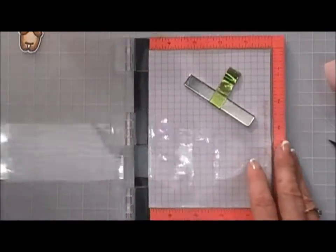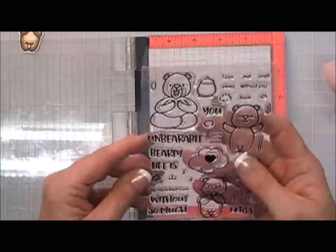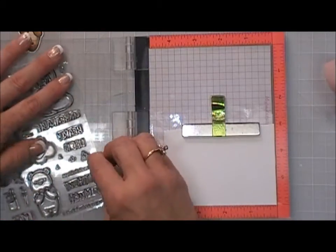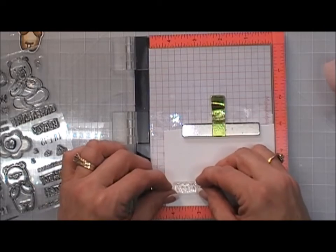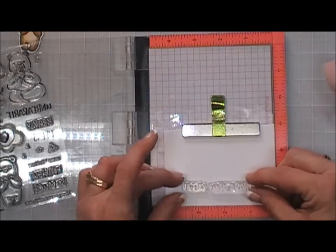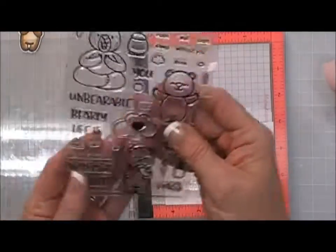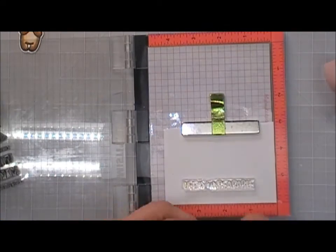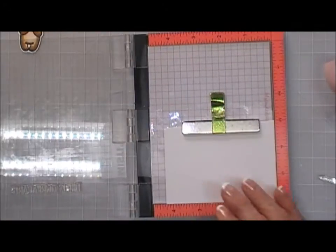Now I'm going to stamp the sentiment. The sentiments are so neat because you can customize them. So I chose to create a sentiment that says, life is unbearable without you. So I have the life is here, and then I'm going to place the unbearable right next to it. And this is a large script. And then I'm also going to stamp without you in the smaller script. Now I'm going to do it in 2 different sections because I want the without you to be kind of tucked pretty close to the larger sentiment.